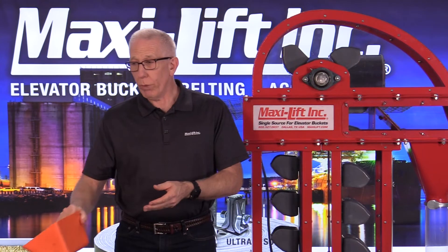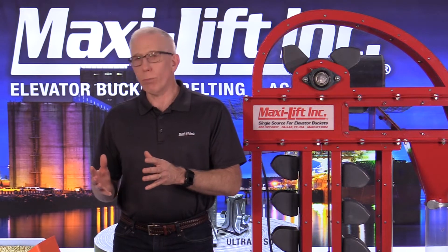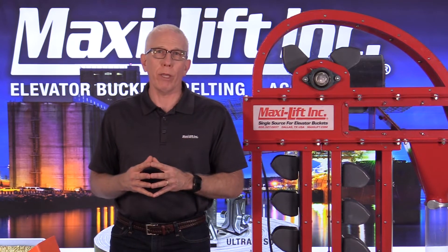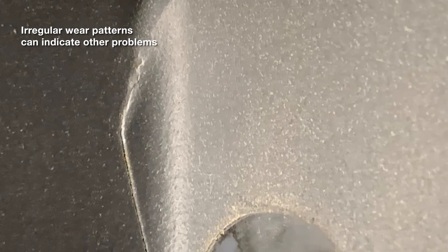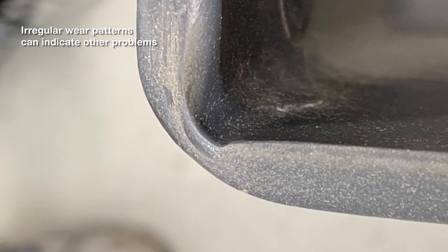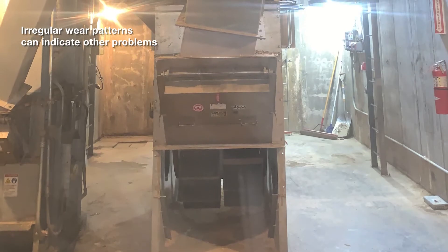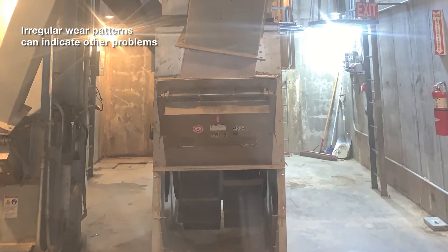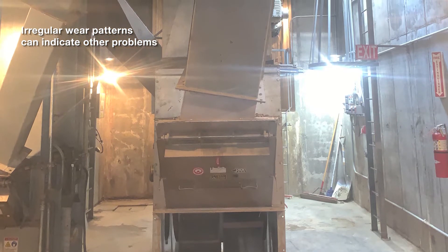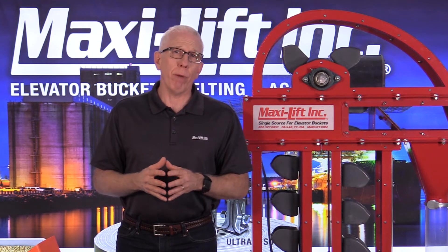But there are other types of wear patterns too. We had a customer call saying buckets were breaking and they didn't seem to have any wear on them. He sent us a couple of buckets to inspect, and as you can see in these photos, it was the back corner of the bucket getting the wear. We didn't know how that was possible until we got a photo of the inlet feeding the bucket elevator. In this case, with two rows of buckets, the inlet was coming in from an angle — bouncing product around to the point that most of it was hitting the back corner. Very unusual.